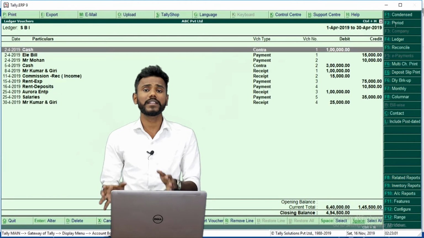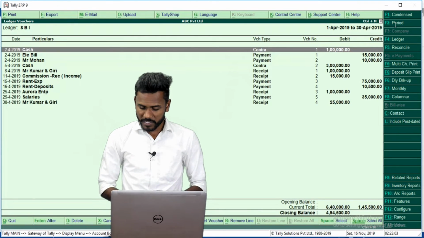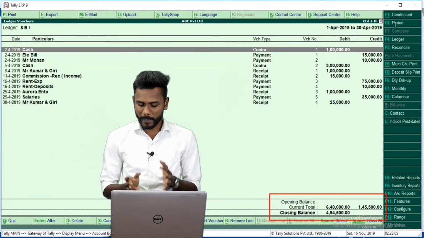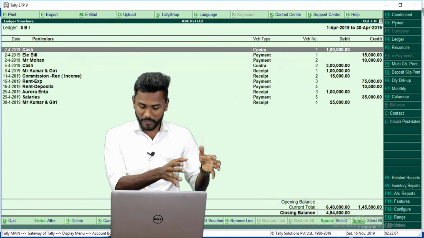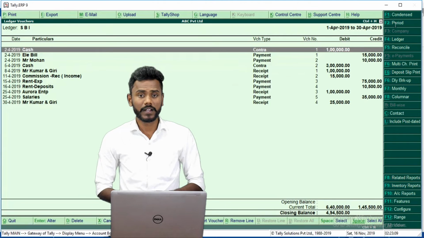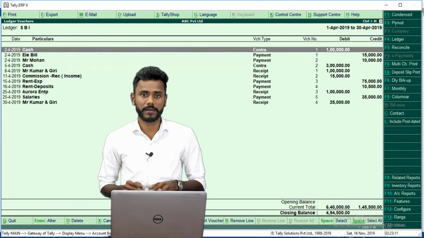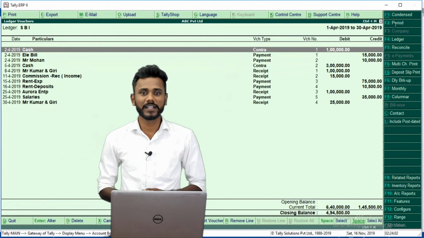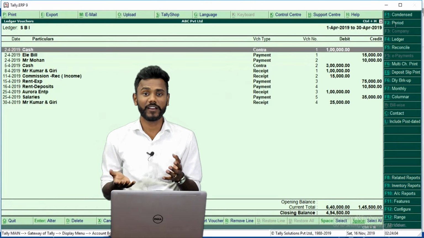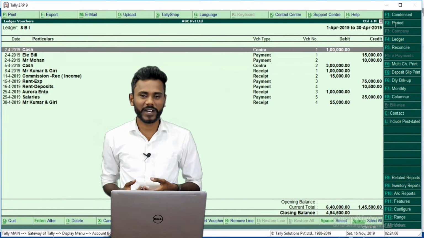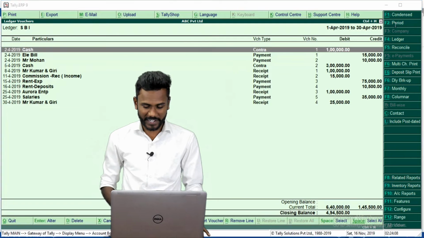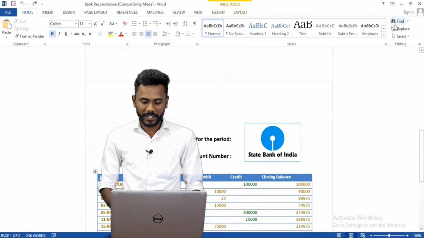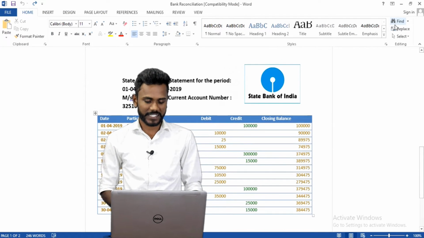So now we are performing the bank reconciliation for the month, right? As per my company book of account, my closing balance is 4,94,500. Approach your banker and collect the bank statement. Yes, we also collect it. Now I'm going to the bank to collect the bank statement. I have already collected it. Yes, we reached the State Bank of India and collected the bank statement.